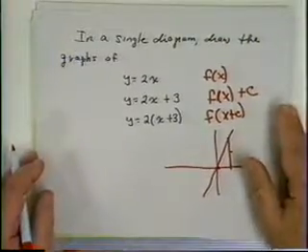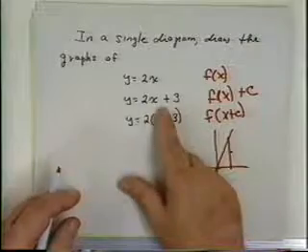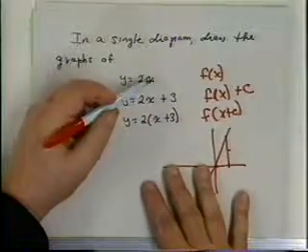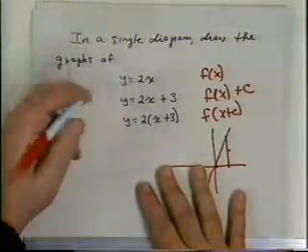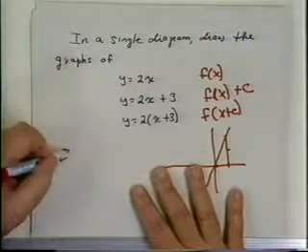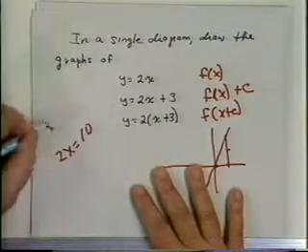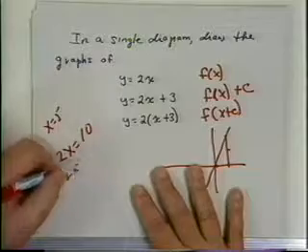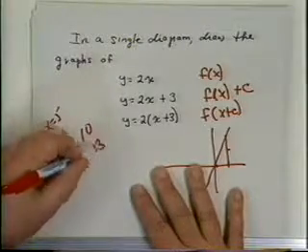To see what's happening, let's see if we can predict what's going to happen first. Suppose I put any value of x in here. Suppose I put x equals 5 in here. If x equals 5, 2x is going to be 10, isn't it? What will 2x plus 3 be? It will be 13.